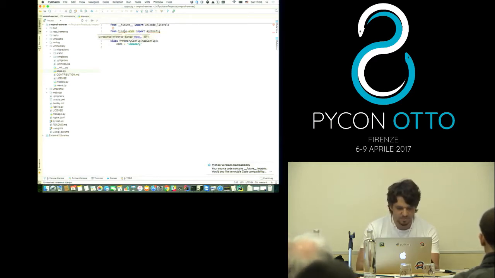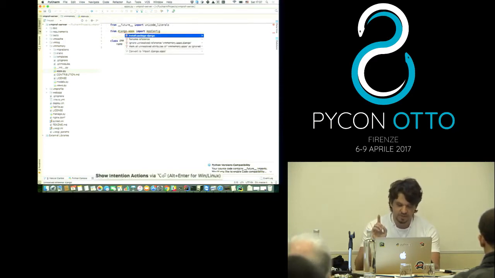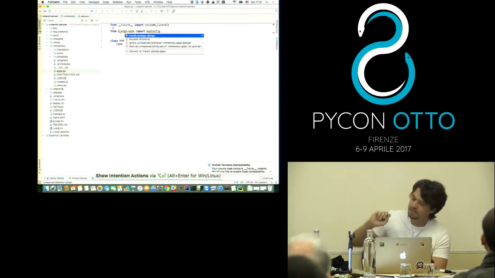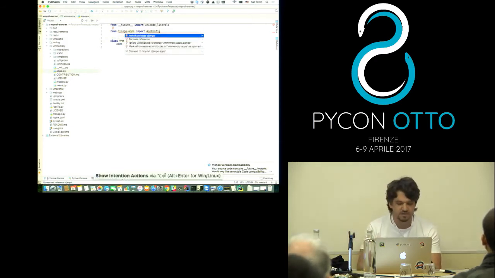We can press Alt-Enter, and just before, if you noticed, I pressed Alt-Enter, and you see this little hint right below the screen. This is the plugin called Presentation Assistant. It will show all the actions that I invoke with shortcuts, and will show shortcut combinations for Mac, Windows, and Linux. So it's very handy if you are interested in what I'm doing.